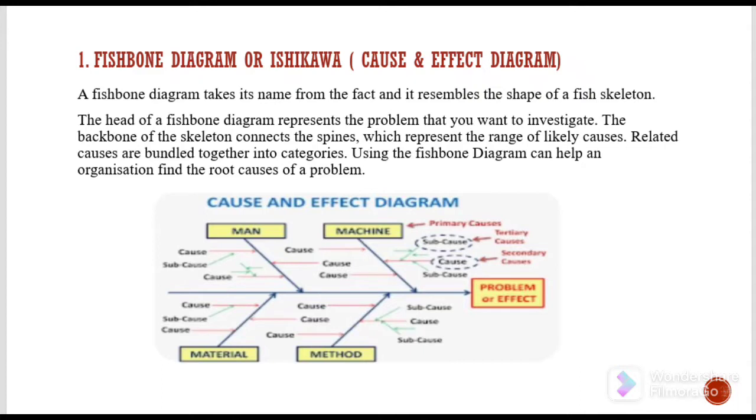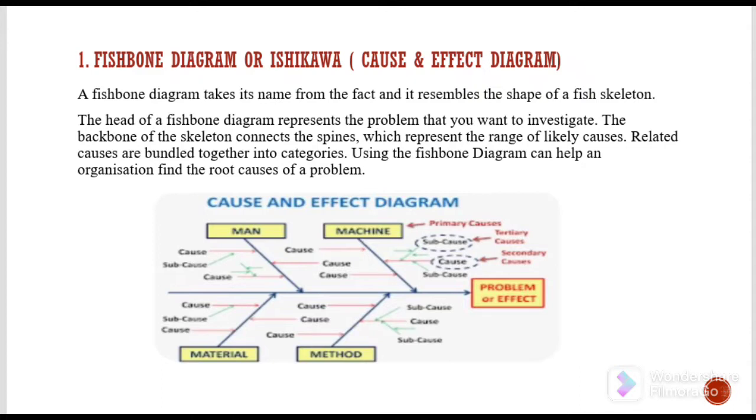Cause and effect diagram. Cause and effect diagram is also called a fishbone diagram or Ishikawa. This is a visual tool to explore all the potential factors that might be causing or contributing to a particular problem. As I am showing here in the diagram, the effect of the problem is the head of the fish. This is our effect. Once we have this effect, we can start working on the fishbone process to analyze all the potential causes. Here I am showing the 4 arms of the fishbone diagram.